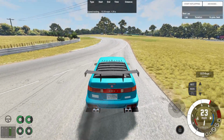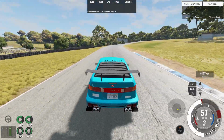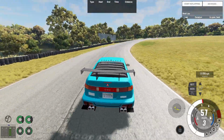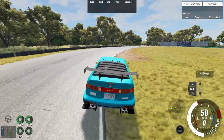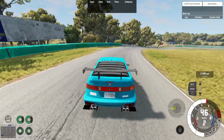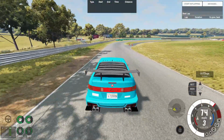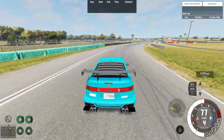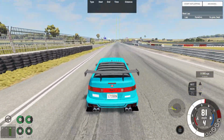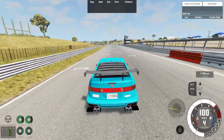Oh, ready, go, and like a flash. It's kind of interesting with BeamNG now. It seems like time trials are like, ready, go! Not just 3, 2, 1, go. Same thing with the countdown. It's not 3, 2, 1, go like your regular countdowns. They just sped up to like light speed or something stupid. Probably has to do with this new update where they did something to the time trial countdown for some odd reason. I don't know why, but they did it. There's nothing you can do about it.